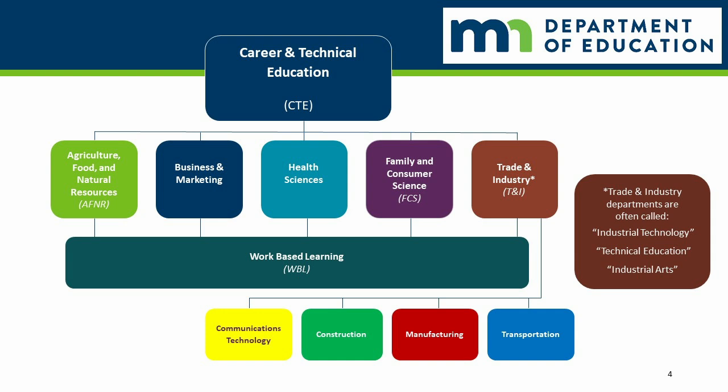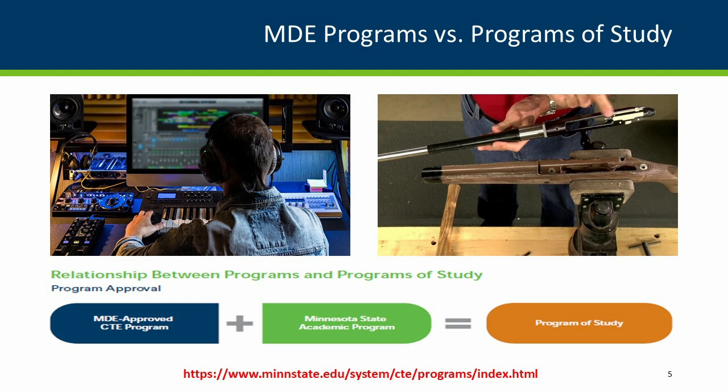Now, you might hear people refer to this process as programs of study or programs, and they might use that interchangeably at your district level. However, I do want to let you know that programs of study has a very specific definition at the state level as a state-recognized program of study. That is the MDE-approved secondary program that is tied to a Minnesota State post-secondary approved program. Those two together form a state-recognized program of study. If you want to learn more about that, you can go to the link below, which is a guide that we put together that talks more in depth about programs of study.